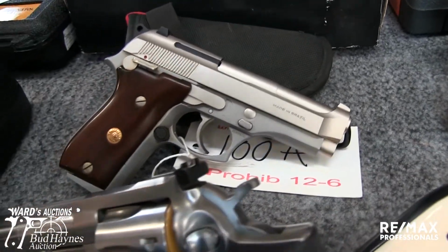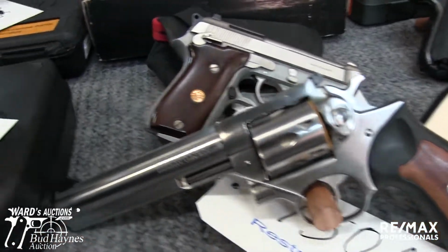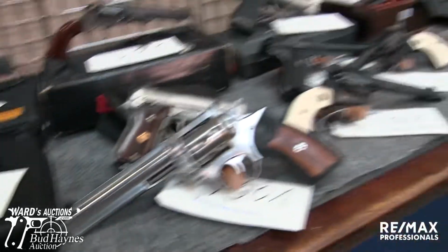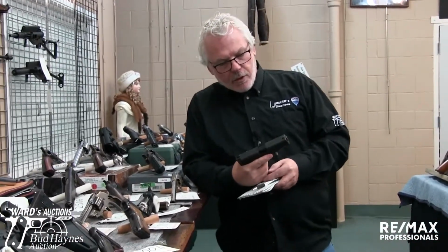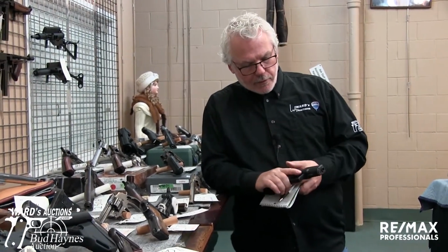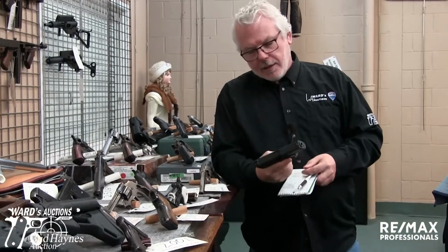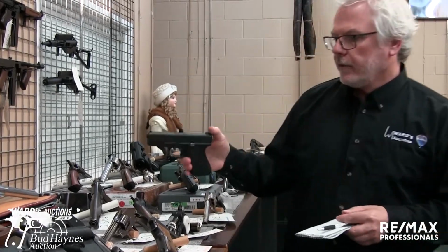So there's about 3 consigners that pulled a few items, and so those things are not on the sale anymore. And so I got a few nastygrams, phone calls, and emails, essentially accusing me of being a Glock tease. And so I just wanted to explain why those items are no longer on the sale, because I saw them on the image gallery, including this one here is no longer in the sale.